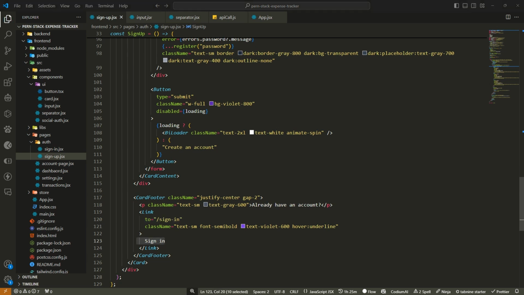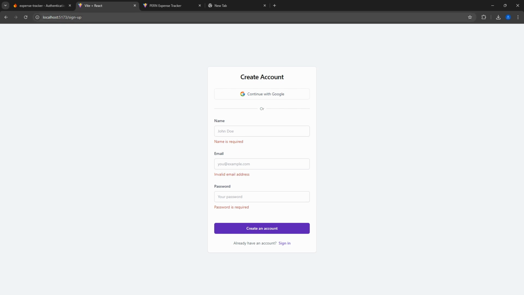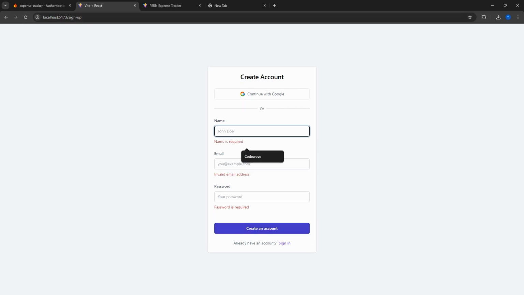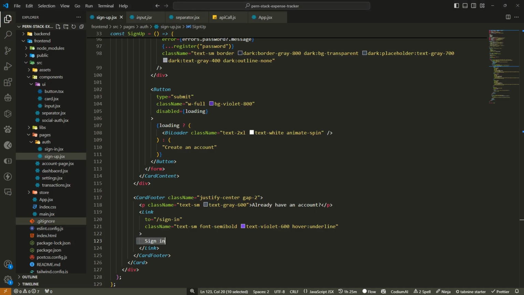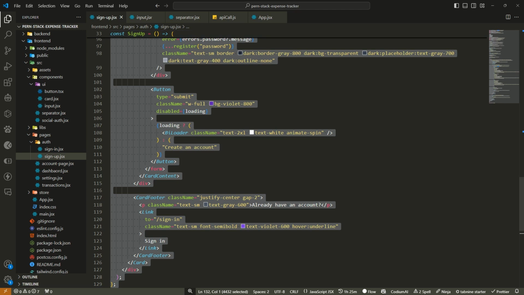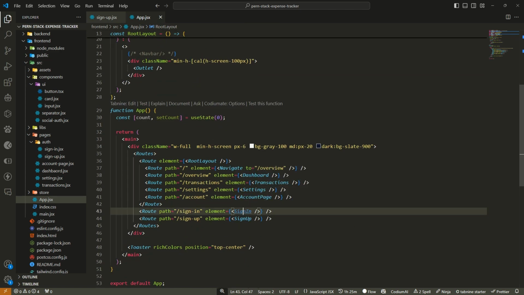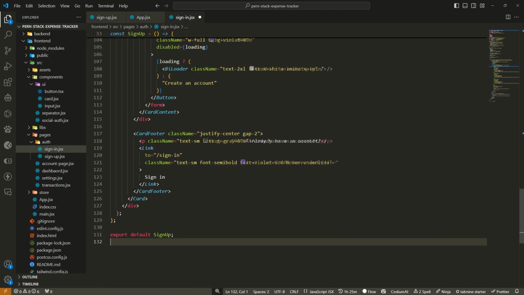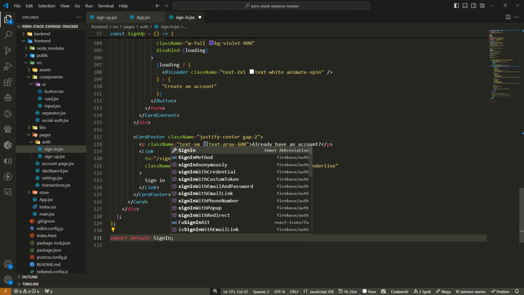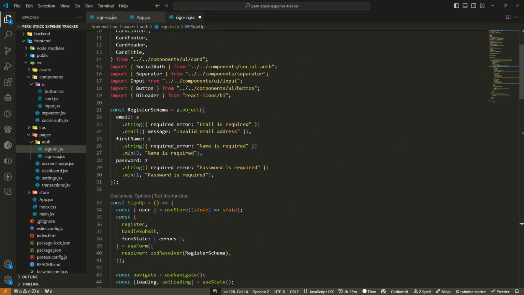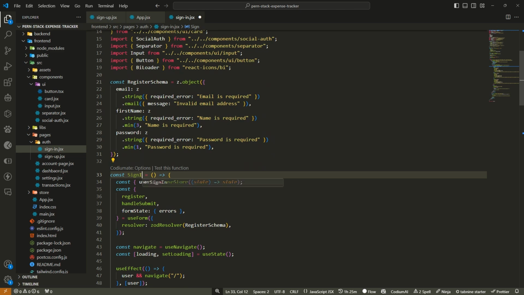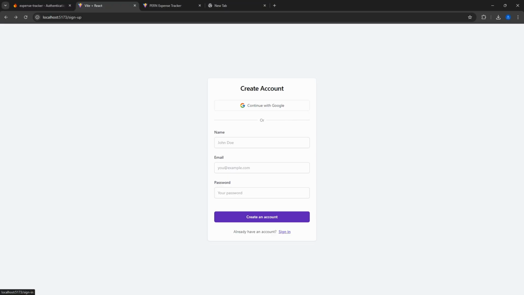Okay, great. So I guess we should be fine. This will take us back here. Now we can copy the whole of this, right? And just go to the sign in page and replace everything. Change this to sign in, and also here to sign in. For now I think it should be the same. If we go back, okay, no changes.